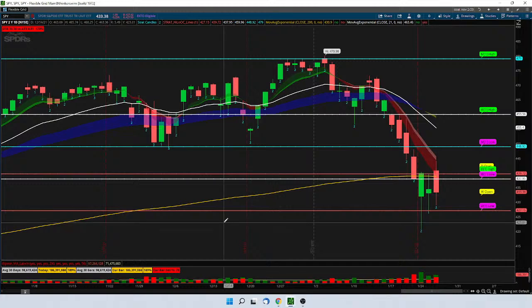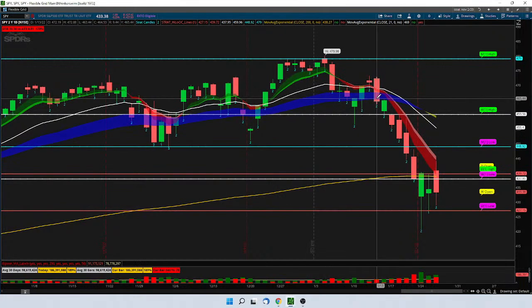Because if you play a 1-3, what if the next candle's a 1? We're in a 3-1 strat setup. So let's say the next candle's a 2. We got a green 3 or a red 3, and then we go green 3 up. It's just a 3-2 reversal. I don't know who came up with the 1-3 strategy, but it's pretty much negated. The 3 is your new broadening formation.